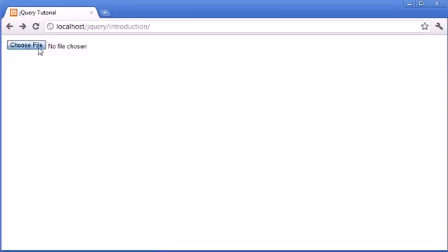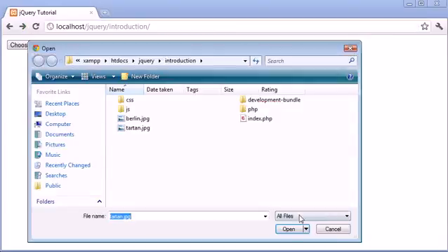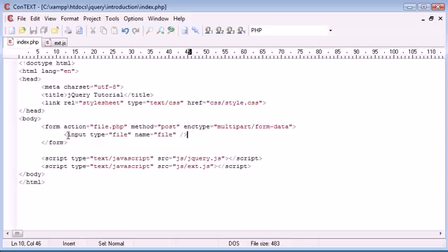So we've now got a file, so we can choose a file from our computer, and that would be changed. So what we need to do is bind an event handler onto this input type here. And what I'm going to do is select all input fields with the type file rather than this particular one. So obviously you could type an ID equals file, I'll just put a long name just as an example, but you know what I mean. But in this case we're just going to use a jQuery selector for all input fields with a type file.